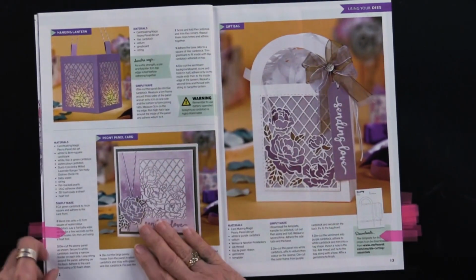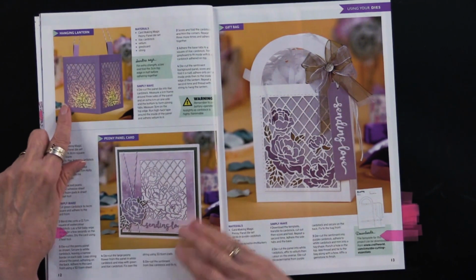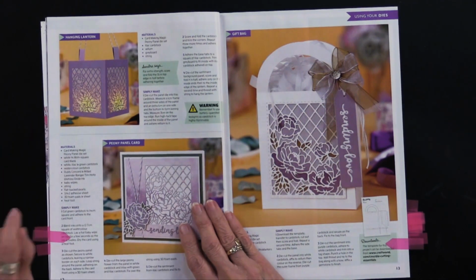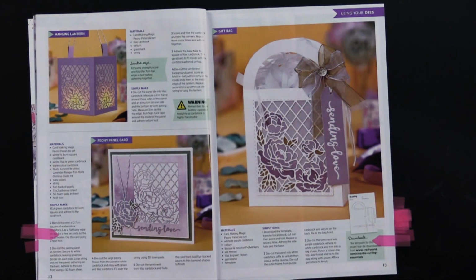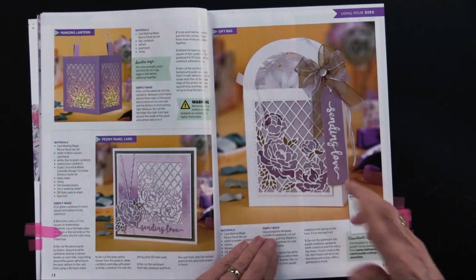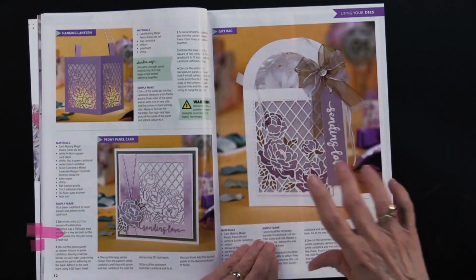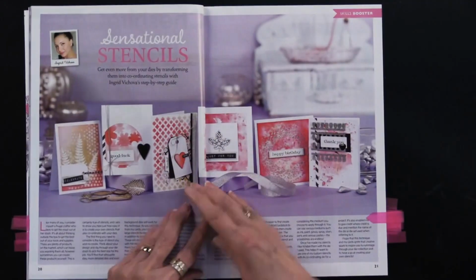How lovely that is. And using that to do a lantern and just put a battery operated tea light inside. But you can see with vellum in the background, it's just a lovely one, and you can see a giant one right there. This is making it into a little tote, and there is a download to give you that piece, so you could do that. If you happen to have any arched cutting dies, you can use that as a measurement to also create that look, which is just lovely. Now here's some other ideas.